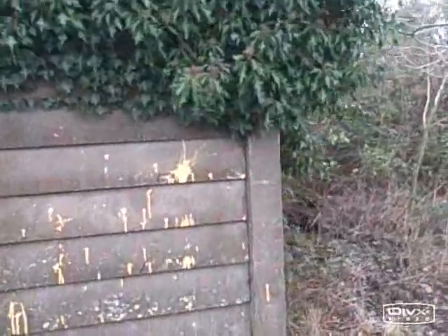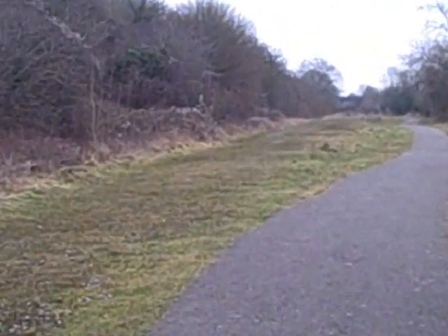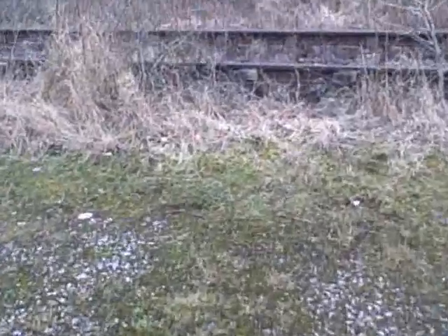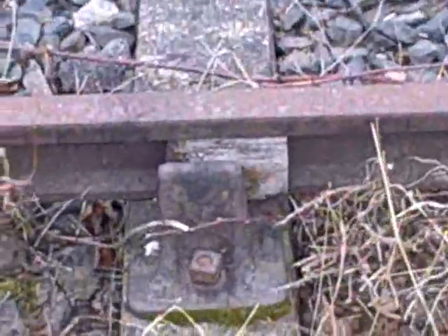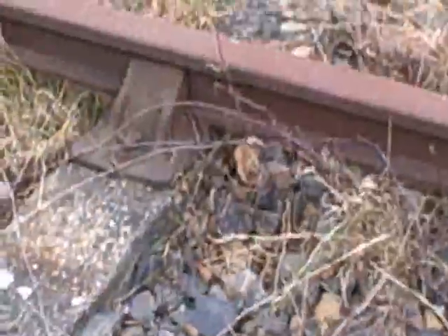On the outside of the ground frame you can see the window, with a lot of plant growing on it. I'm sure this is a ground frame — at least something to do with the railway because of its proximity to the station site. The old platform, I believe, was there. The track here is lovely and clear. Wow — we have an original wooden chair. I don't know what they're called exactly, but they're wooden and they keep the track in place. It's surprising to see them still there after probably 40 years since they were replaced.